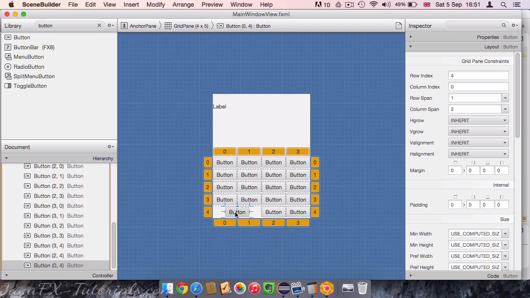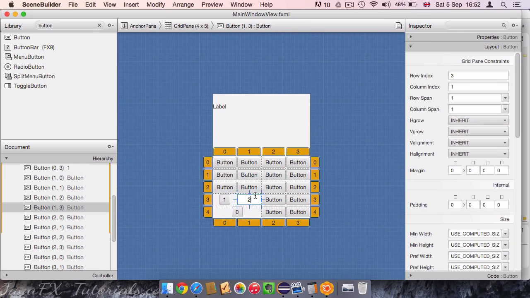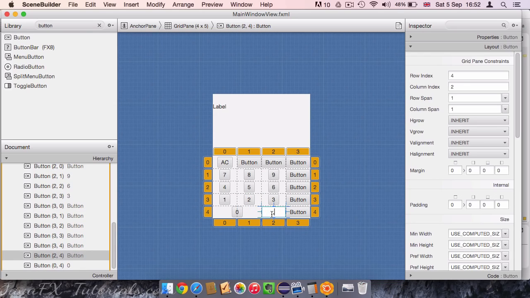The size issue we can change later on, but what I want to do now is add all the right symbols or numbers in all of the buttons. So I start with the 0, and then here with the 1, and so on. In this button I will enter a comma, here an equals sign, then a plus, here a minus. For the times symbol I will just add an X for now, and here for the divided by a slash, because I don't have the exact slash sign available now. We can either copy it later on or have a look where exactly we can find it on our keyboard.